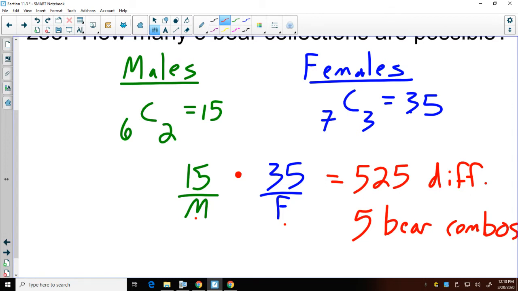And there you go. That's how it's going to be thrown at you. You're either going to be dealing with a bear problem, or you're going to be dealing with just a regular combination type problem. So that's all there is to combinations. Now, like I said, at the end of this, they're going to throw the full gamut at you. They're just going to give you a problem and say, okay, tell me the total number of ways. This is where students get messed up.